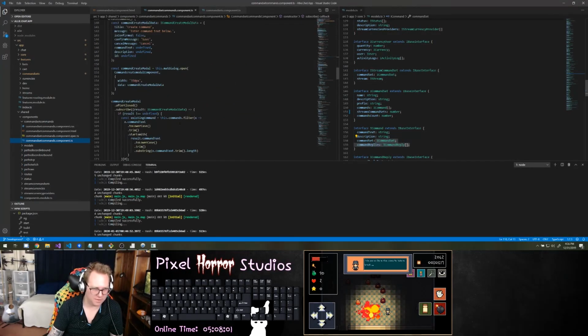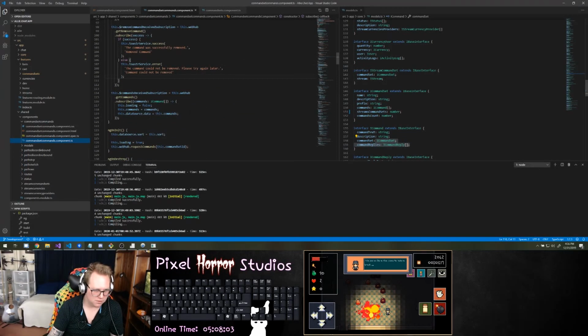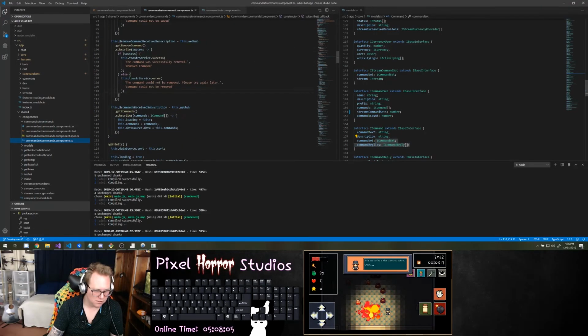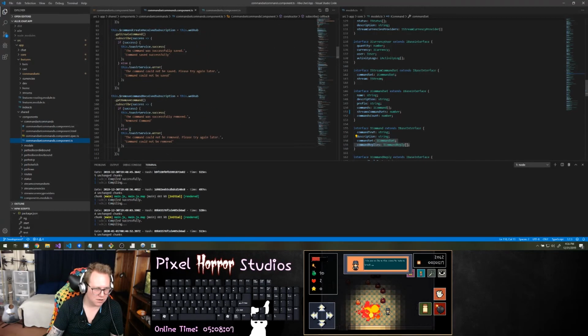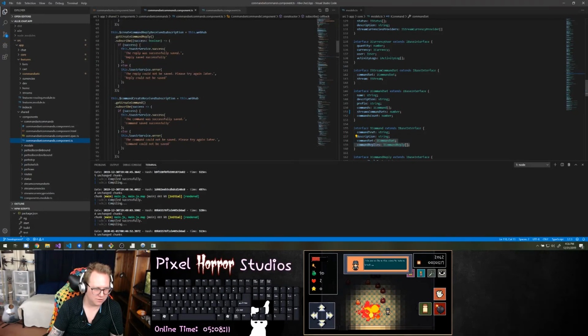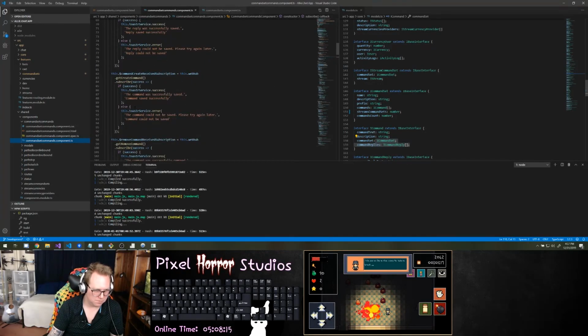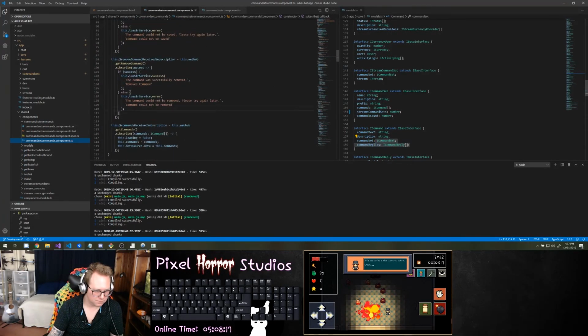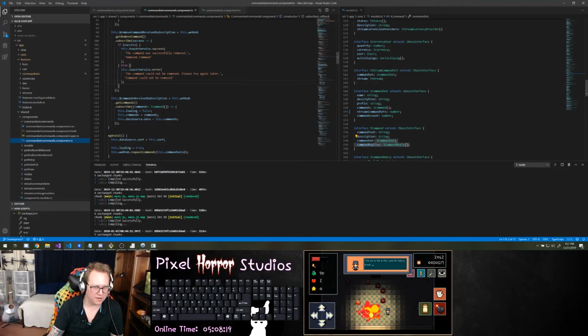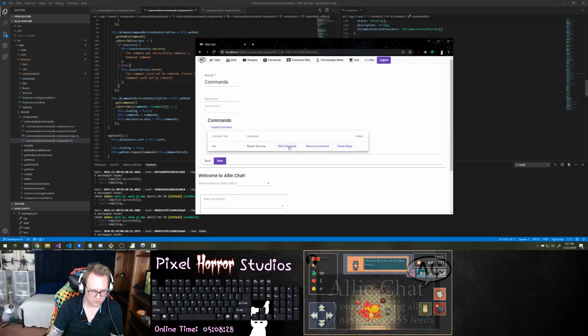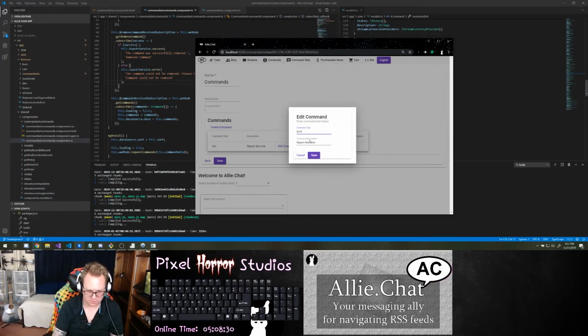You're creating the command. Command create. You're setting your text box. And here's get commands. And you're setting loading to false. So it looks like that should be working fine.